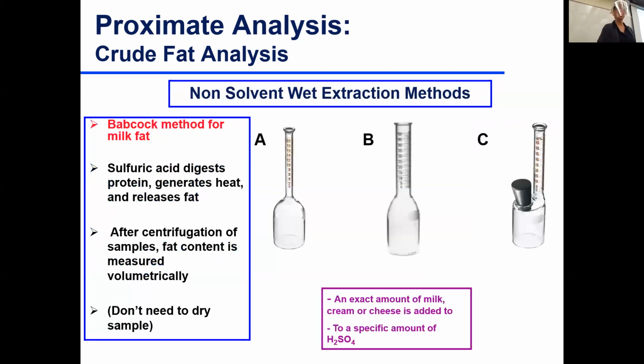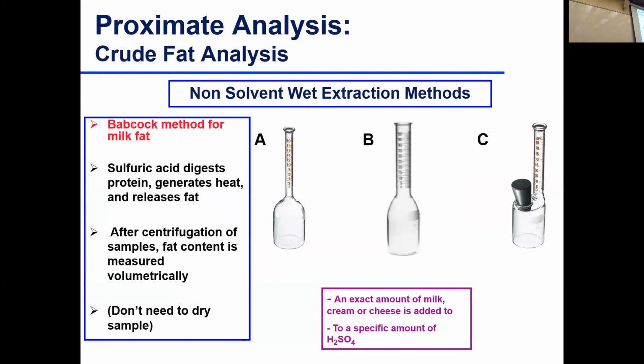Okay, another method that is non-solvent based, and it's mostly for dairy, is the Babcock method for extraction of milk fat or dairy fat. So we can use it for milk, cream, or cheese. You notice that for cheese, you cannot obviously pour a certain volume of the cheese down. You just have to put the sample here. So that's why the shape looks different if it's milk versus cream versus cheese.